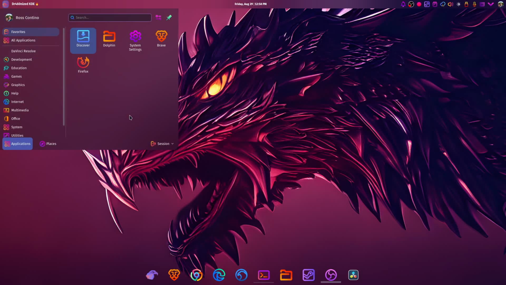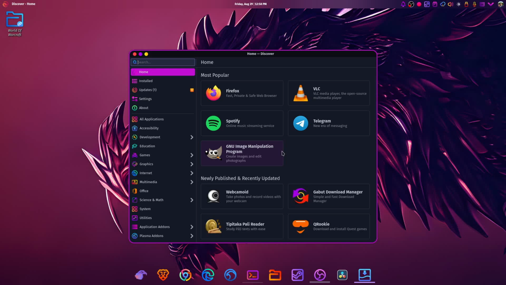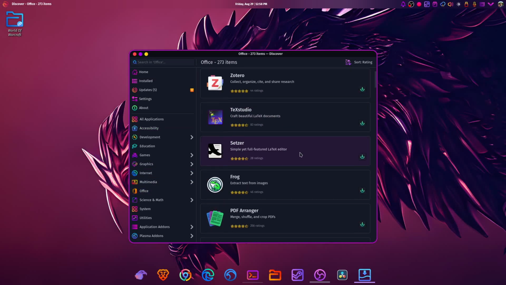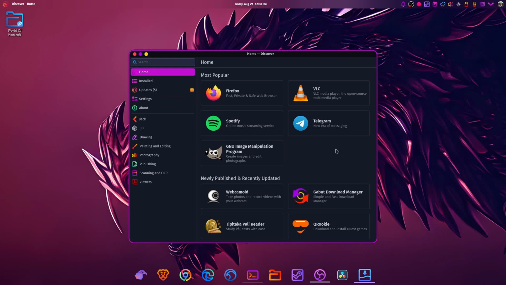The other option that you have for installing software, since Garuda comes in the Dragonized form with KDE as its underlying interface, is Discover. Now, out of the box, Discover does not really work because Flatpak is not installed by default. Once you install Flatpak, you can then use Discover as you would on any other KDE installation, and you can install your favorite programs like Spotify and GIMP and everything just as you're used to doing with any other version of KDE. And it sorts it if you want to see your office possibilities here or your graphics programs or whatever you want to do, just like any other version of KDE. But you have to install Flatpak first.